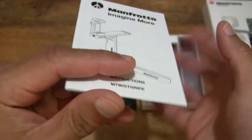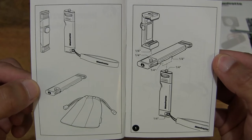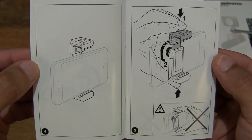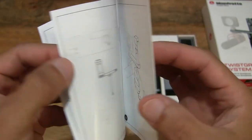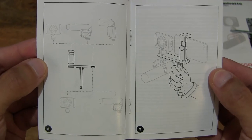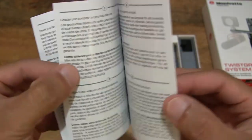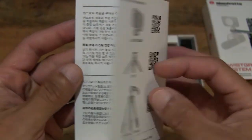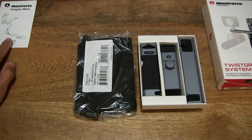You can see the thickness of this instruction booklet. Flipping it open to check out the content — the assembly instructions are clearly detailed in diagrams across the pages of this instruction or assembly booklet. There are several pages, and in this section there are parts in several languages. We finally reach the end or back of the instruction booklet, so we're going to set that on the left hand side of the frame.